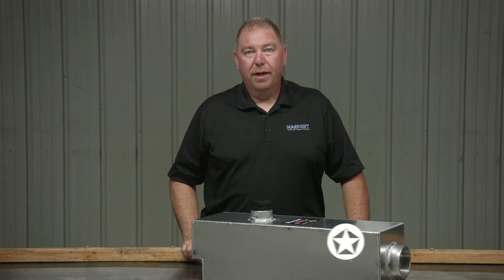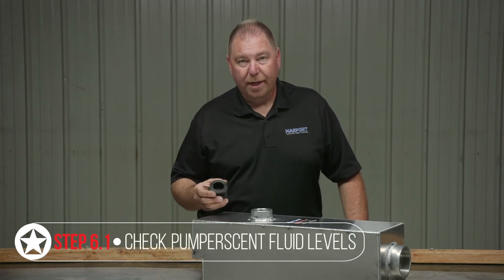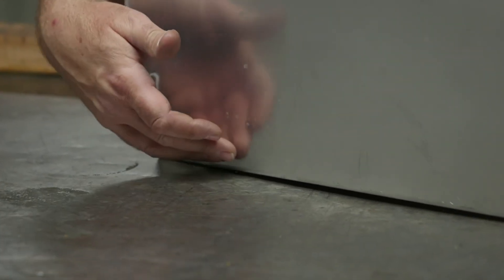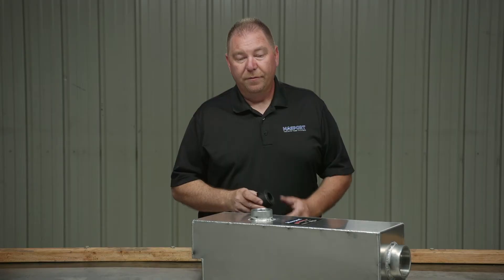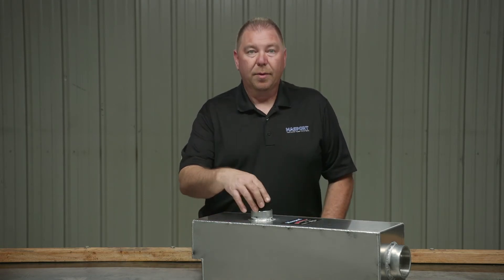If your truck is fitted with a pump scent deodorizer can, one of the daily checks is to make sure you have deodorizer in the vaporizer can. Just take the cap off and check inside — if you need to add some, add about a quart, filling the bottom layer of the vaporizer can. Also look for any obvious residual buildup of varnished oil or burnt pump scent. If you find that, remove the whole pump scent can, power wash it, reinstall it, fill it back up, and put your lid back on.